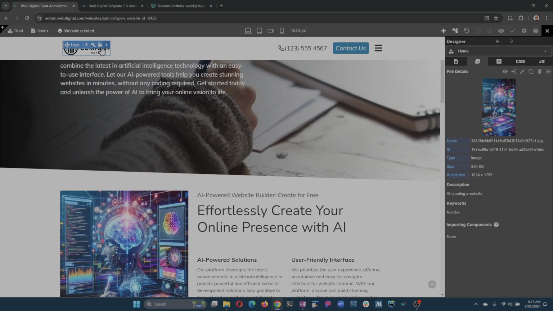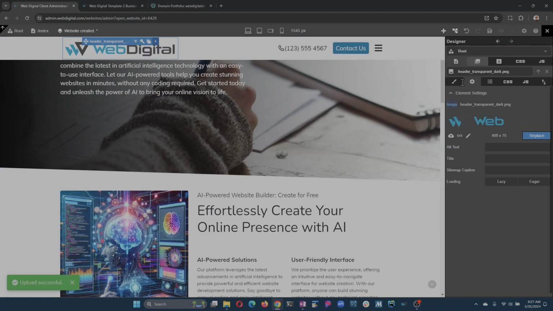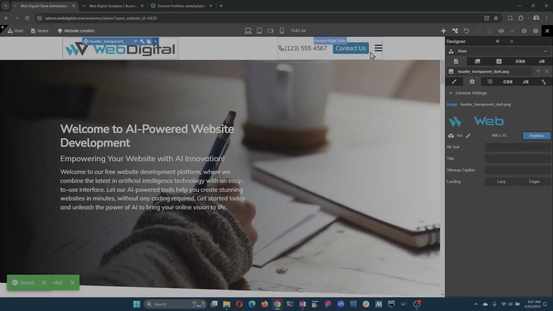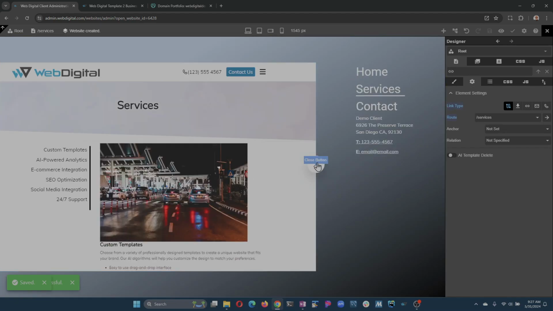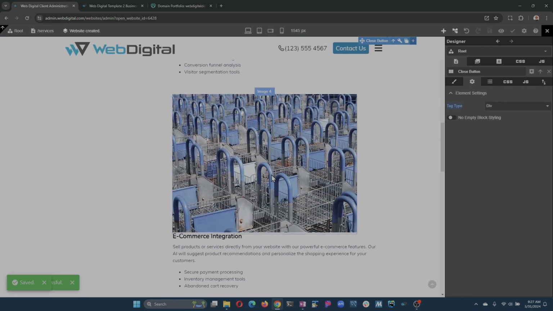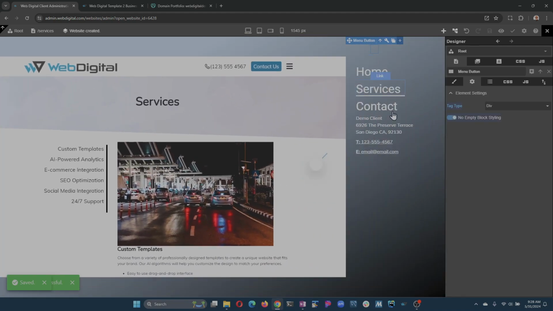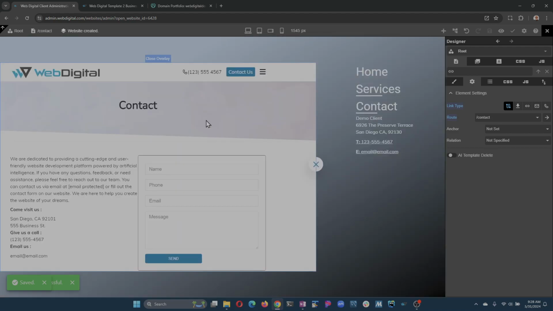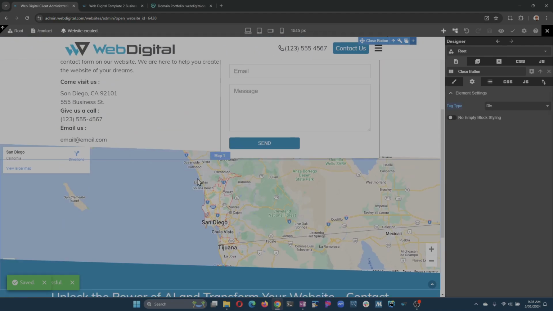Let's upload our logo here. So I'm gonna upload our logo. I think it's this one. All right. So we have a nice logo. Yeah. So you can actually check out the other pages over here. This is again a services page, another view that we had, and finally we have the contact page over here. Yeah, so you can update this any way that you want.